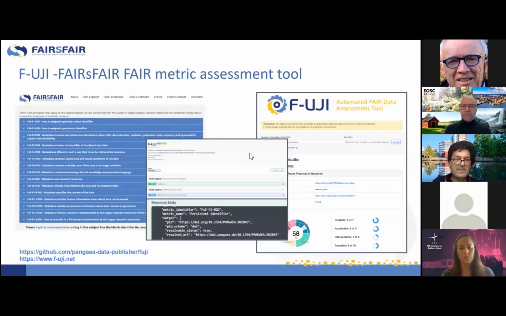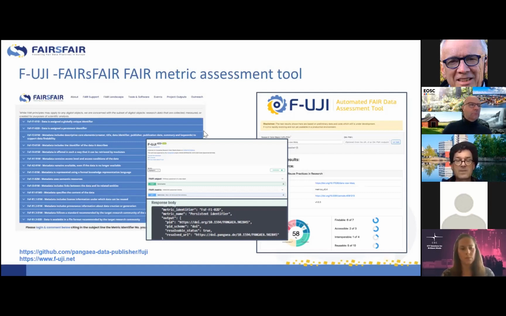So basically here is a summary of the result. We have developed some metrics, which is now published in its fourth version. The metrics list contains 17 entries, and we use 16 of these for the implementation of the Fuji tool. Fuji itself is implemented as a REST web service.